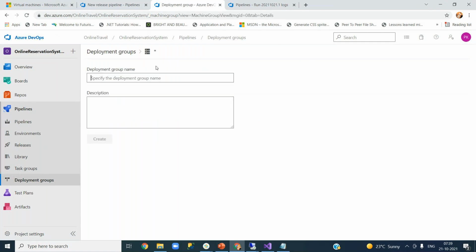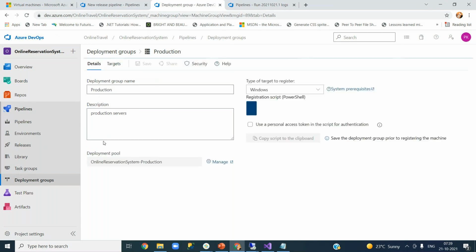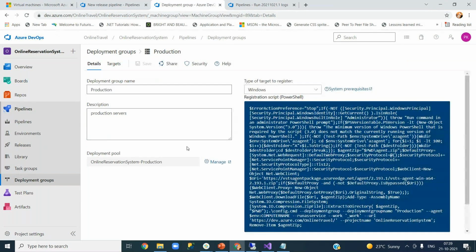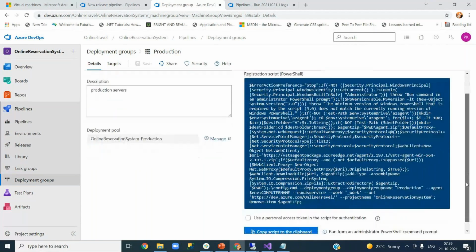Click on this and say production, then say create. The moment you say create, it is in this project, online reservation system, and this is the name, and you can go ahead and configure or attach your servers to this deployment group.